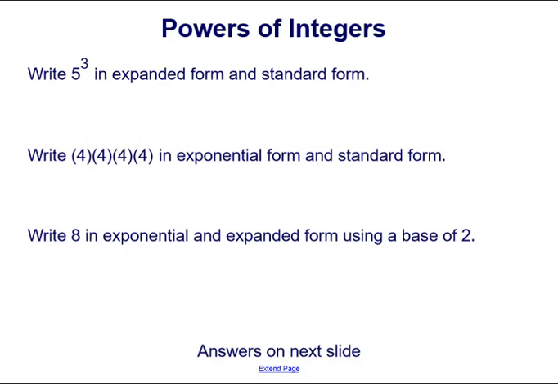So let's try a couple more examples where we're trying to convert back and forth between the forms when you're given a certain form. For example, in the first part, you have 5 to the 3rd given to you. You should recognize that that's exponential form. You see the exponent, and we want to write that in expanded form and standard form. In the second example, we have 4 times 4 times 4 times 4. That's expanded form. We have the number, the base, written out 4 times. You see that multiplication of the 4s. And then in the third example, we have 8. So that's just one number written. That's a product of something, and we want to go to exponential and expanded form. Now it's telling us using a base of 2. So we can go back and forth between the forms, but it's important to first recognize what form we have.